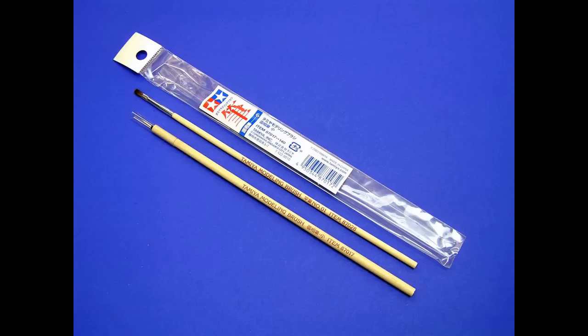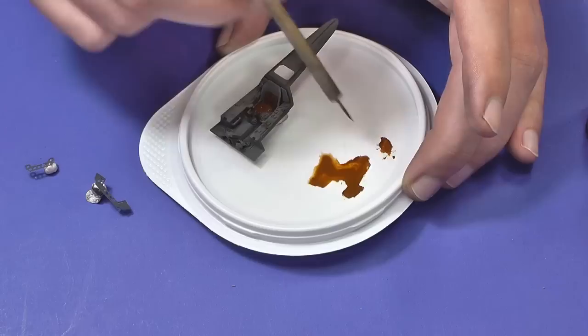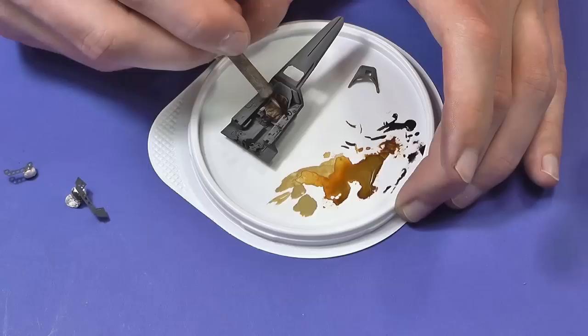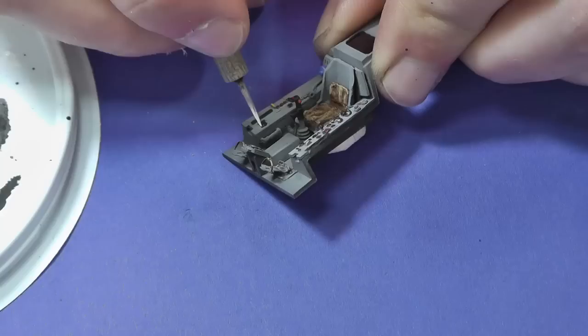It's also important to have a fine brush, for example the Tamiya pointed brush small. I paint the pillow with a leather color and subsequently shade with a beige color. The beige paint must be well thinned, so I won't make a sharp transition between shades. Now I paint the gauges and labels with a white Citadel color.